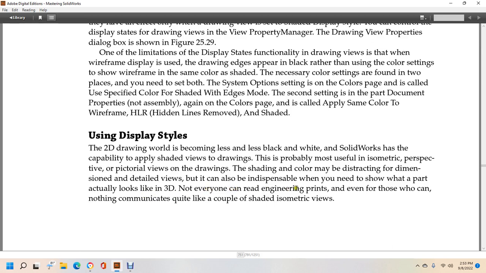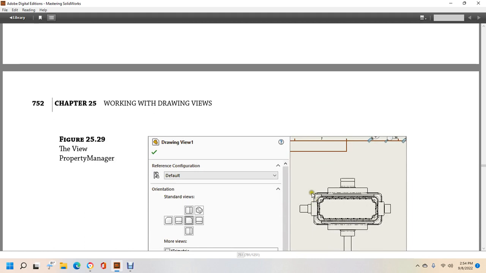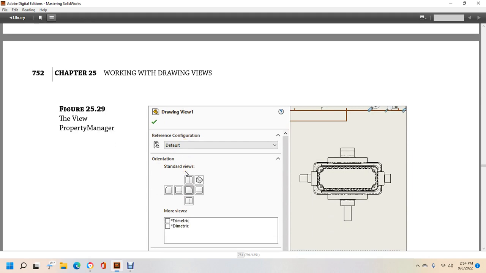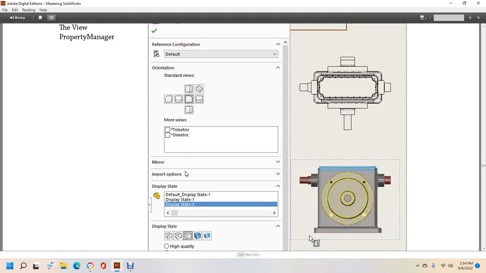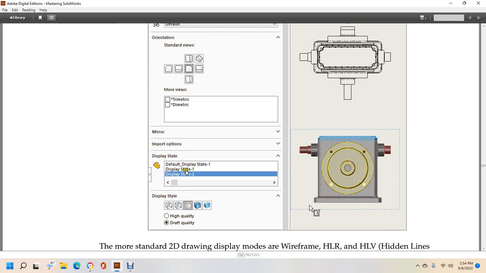Not everyone can read engineering prints, and even for those who can, nothing communicates quite like a couple of shaded isometric views. Figure 25-29 shows the View Properties Manager: drawing view reference, configuration, orientation, standard views, more views, mirrors, import options, display states, display styles, and high draft quality, and then it shows the picture over here.